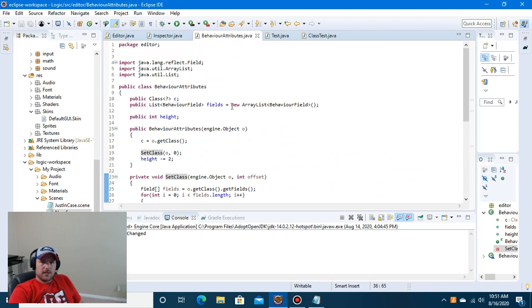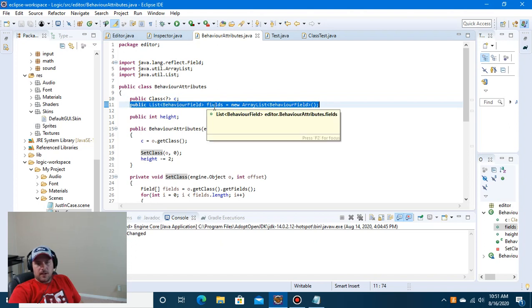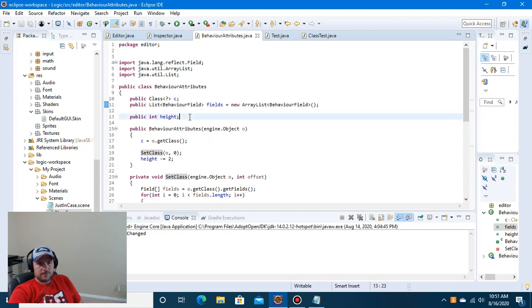So, inside of behavior attributes, before we get into the rest of this, what's going to be in here is, here we're going to get the class whenever we create a behavior attribute. And then we are going to get a new list of behavior fields, and public int height.